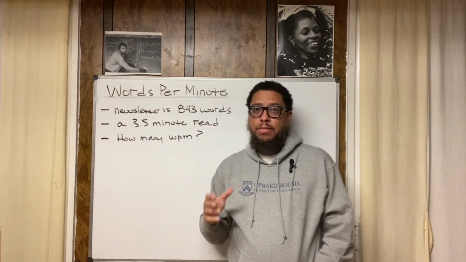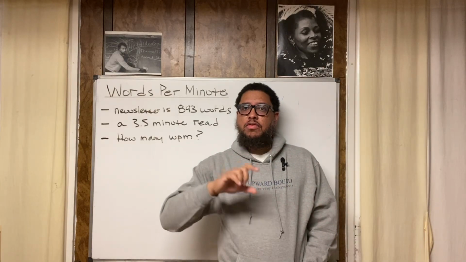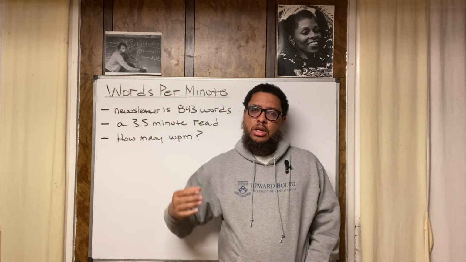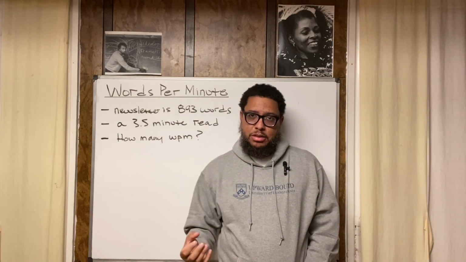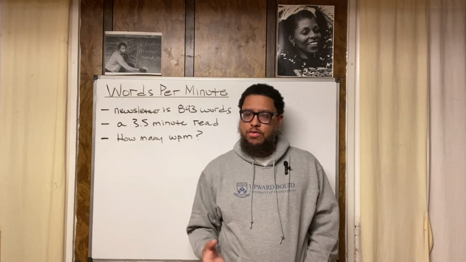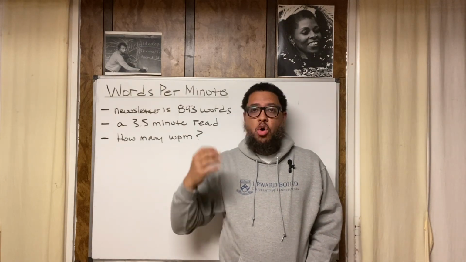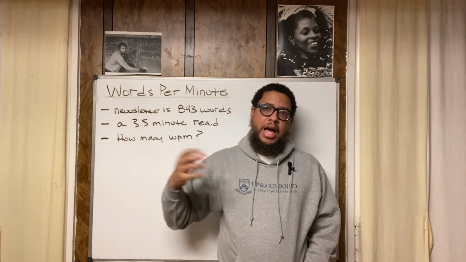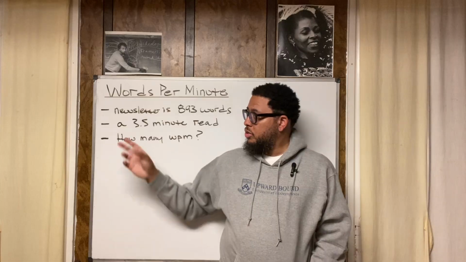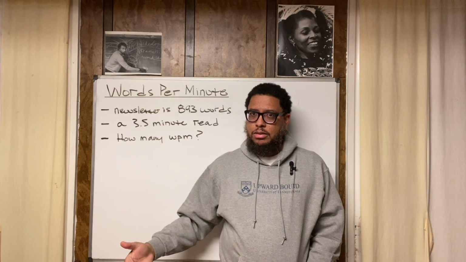0.5. What does 0.5 mean? 0.5 is a decimal that is equivalent to 1/2, 1/2 of the total amount. That's what 0.5 means. So in this case, since we're talking about minutes, we're talking about half of a minute. So half of a minute is not 5 seconds. It's not. Never will be, at least not in the time system that we're using right now. A whole minute is 60 seconds. So half of a minute would be half of 60 seconds. Half of 60 is 30. So therefore, 3.5 minutes is 3 minutes and 30 seconds.